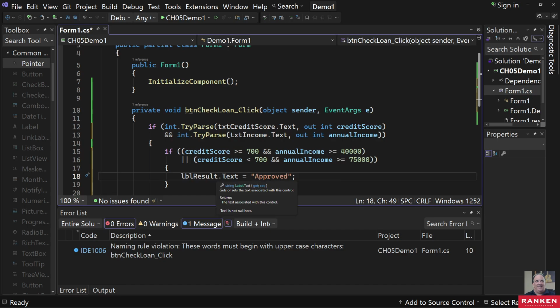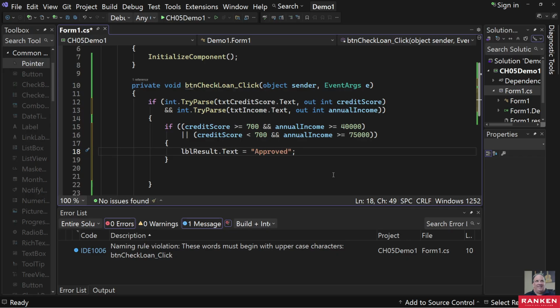When you're setting a label, you need to use a string, in this case a string literal. It could be a variable too, but if it's a string literal, you need to have it in quotation marks.